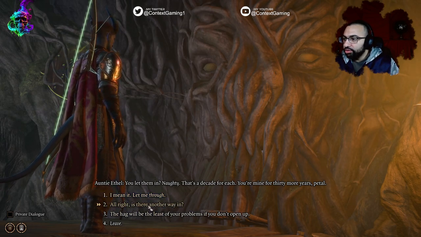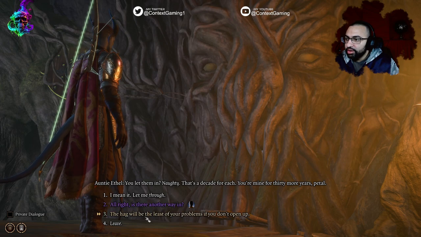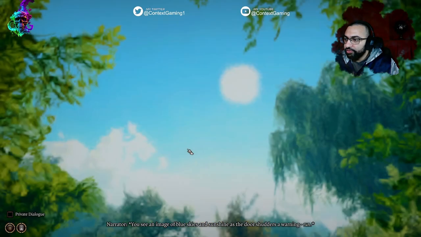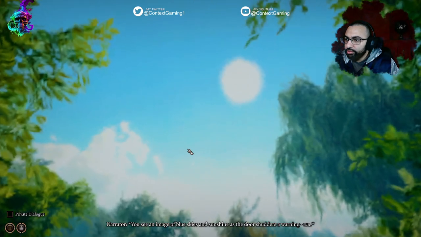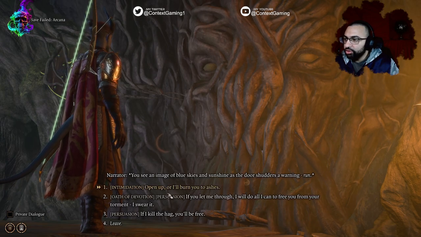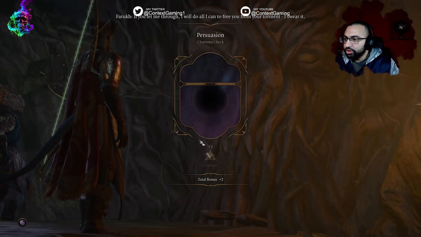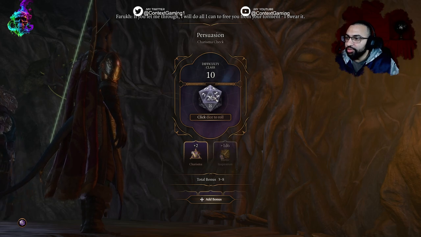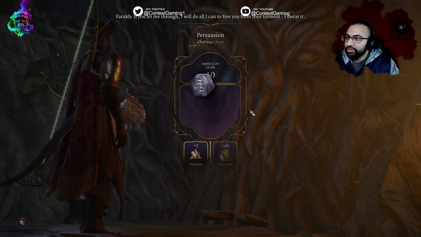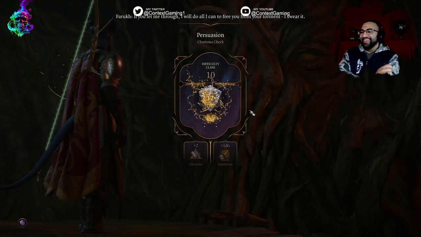I mean it. Let me through. Is there another way in? Nah. I was going to say, I mean. I'm going to burn this thing down. You see an image of blue skies and sunshine as the door shudders a warning. Run. Come on, bro. Oath of Devotion. Oh, it's only 10. Right. Oh my god. Gosh. We just made it. Just in case, yeah.